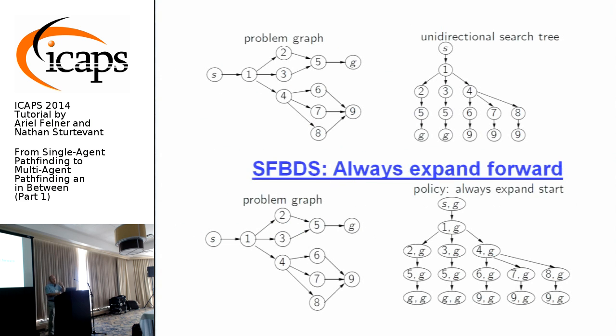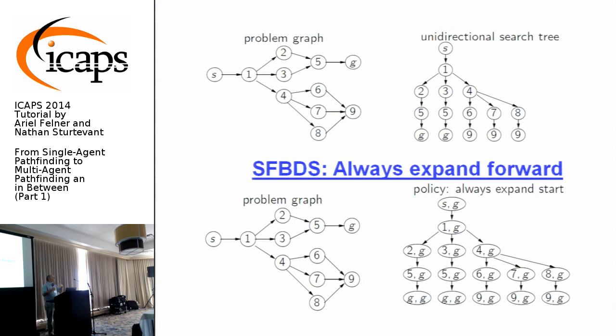Okay, in fact, look at the graph and look at the tree in the upper part. This is how we're used to span the tree here, okay? But if you think closely, look at node 1. Well, we say the search now arrived at node 1. What we really mean, look at the bottom, is that our task now is to find a path from node 1 to node G.